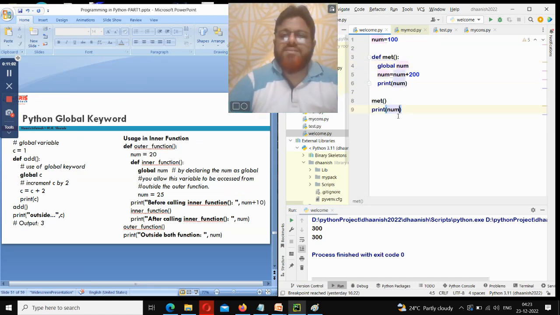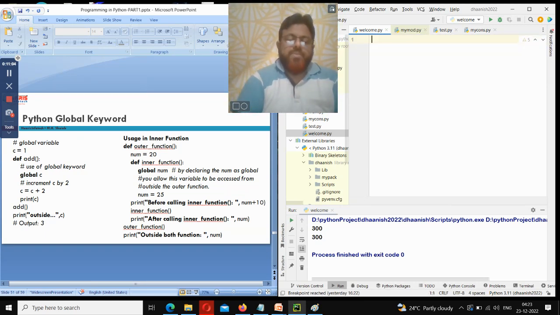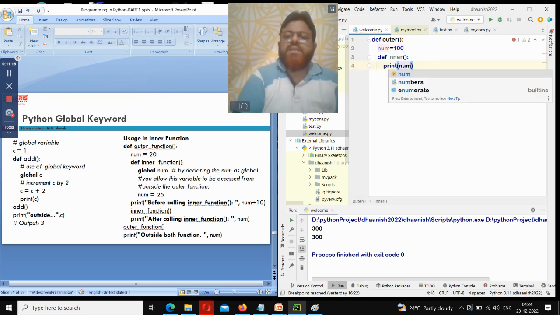Shall we understand this? So here I am saying def outer and def inner. In the outer, I am declaring a variable. Here I am saying num. So here I am calling inner.